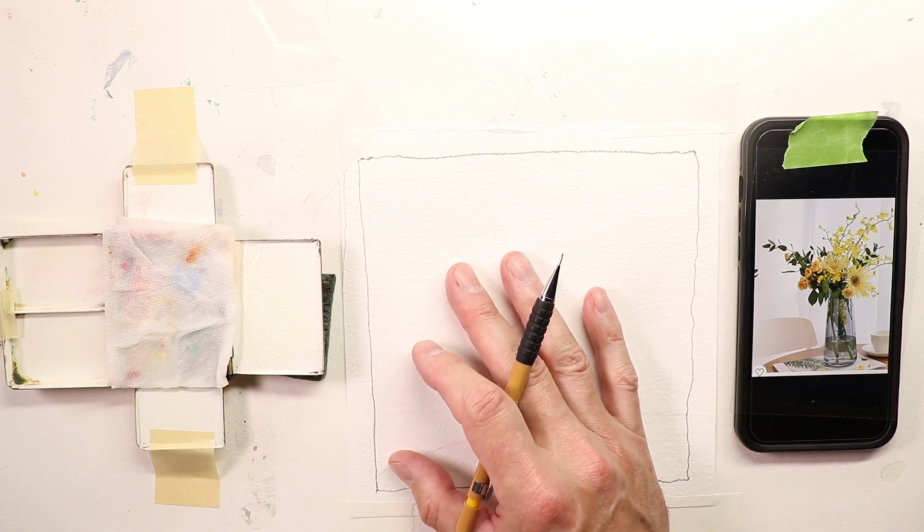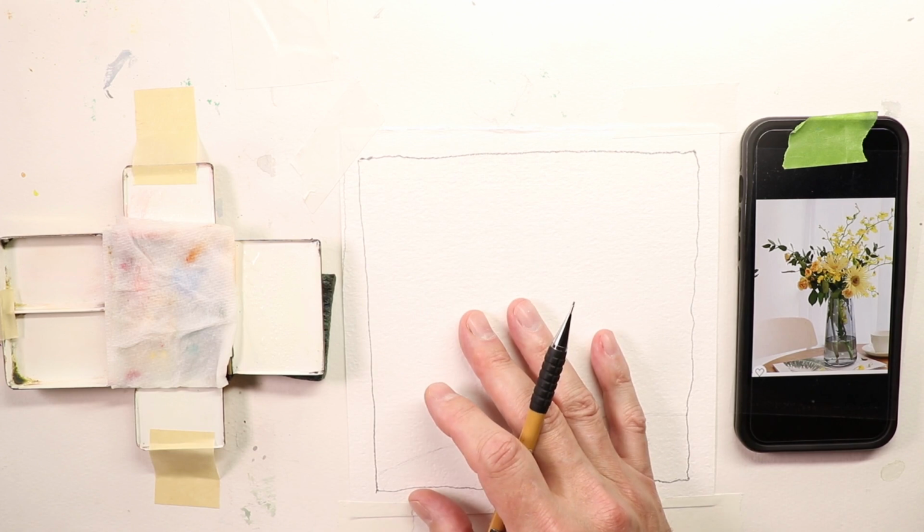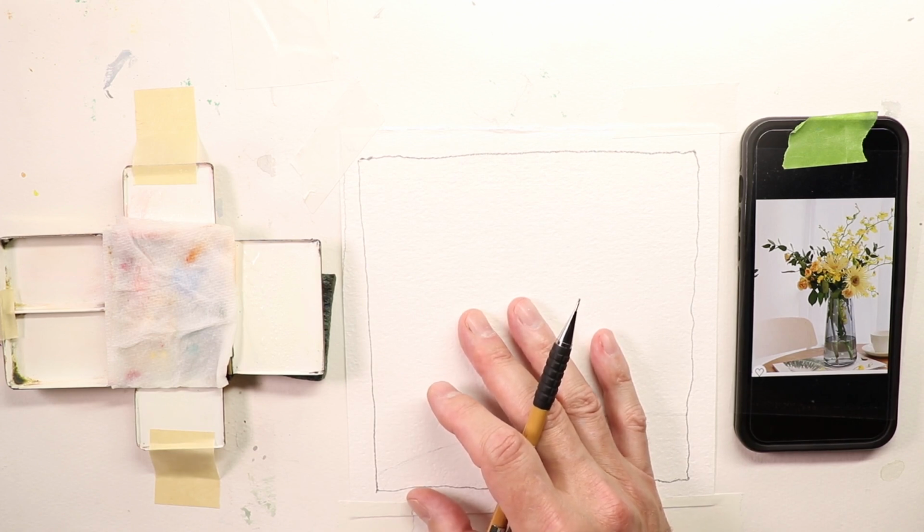So that's only up to you. You might want more things in your painting than I do. So each person's different. As artists, we're all different.